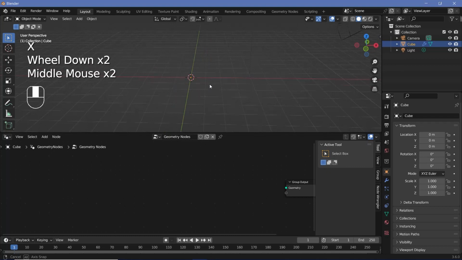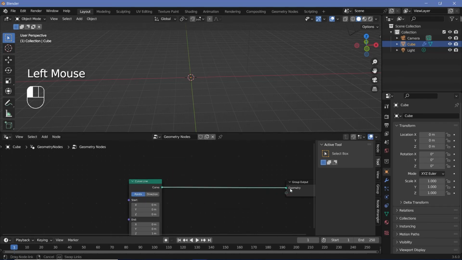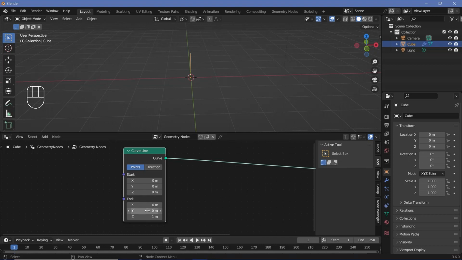Now, as I stated, the first thing that we're going to do are the two side panels. Since we want 2 copies of the side panel, I'll search for a curved line, and I'll simply plug this into the group output, and then I'll instance on the 2 ends whatever we want. So since we want the 2 ends to be on the 2 sides, we're going to change the start and end from a value of 0,0,0 and 0,0,1 to a value of 1 on the x-axis for the start and a value of -1 on the x-axis for the end. But I'll also reduce the z value from 1 to 0. That way we get these 2 points.